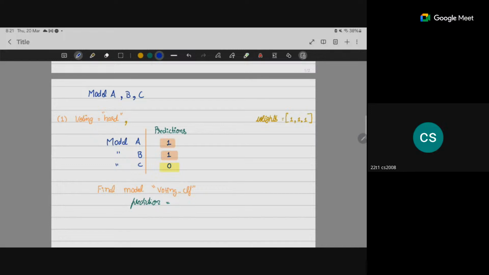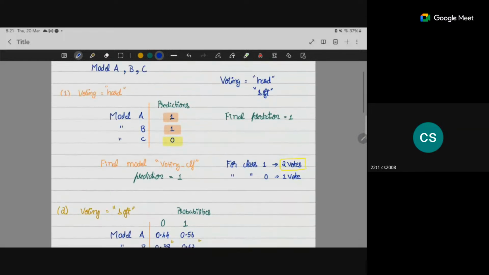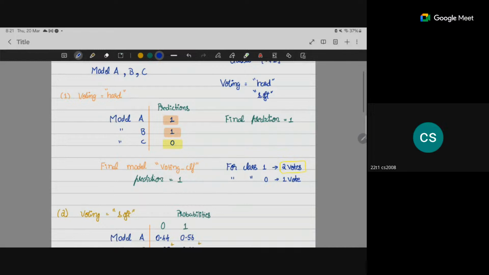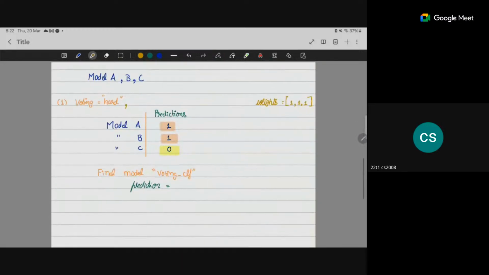What this is going to mean is, so if model A has predicted 1, so let's do it this way. Here what did we do? We counted how many votes. So we did this, right? This particular part here. So how many votes went for class 1 and 2? We counted it. So likewise we are going to do it here.